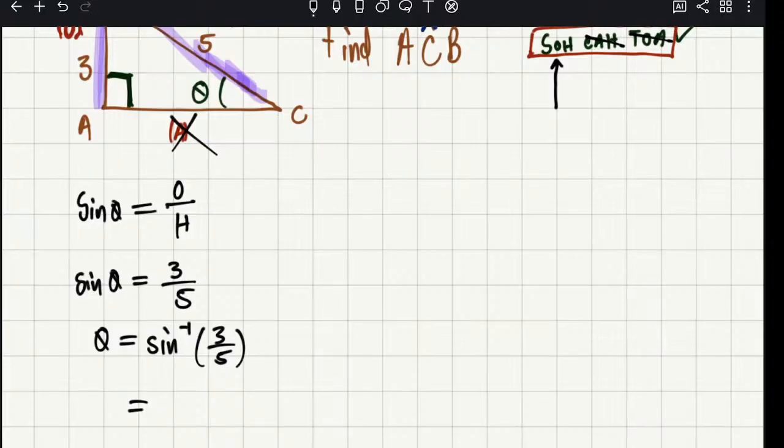Put the answer in the chat. I want to see the answer. Simon, I want to see your answer. Michelle, can you put the answer in the chat? Second function sine, you put 3 over 5. Let's go. Everybody put your answers. Come on now. Letty, where is the answer? Kelly, tell me the answer to this now. Put it in the chat.